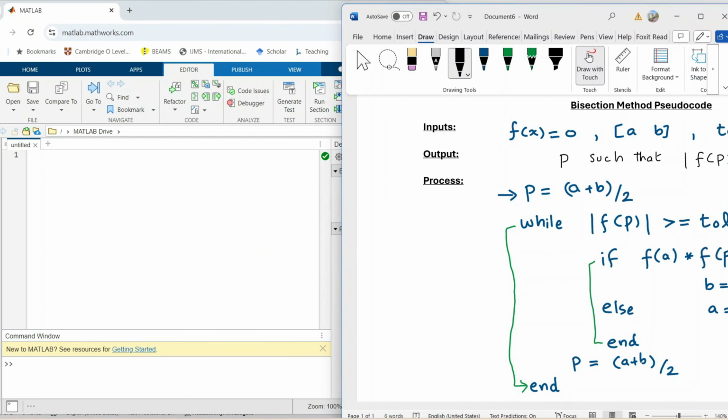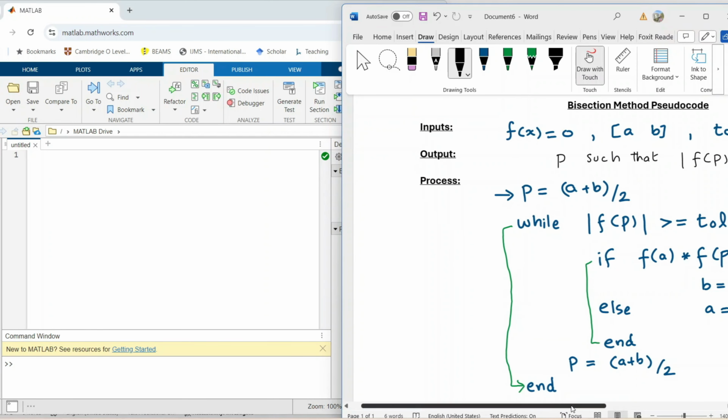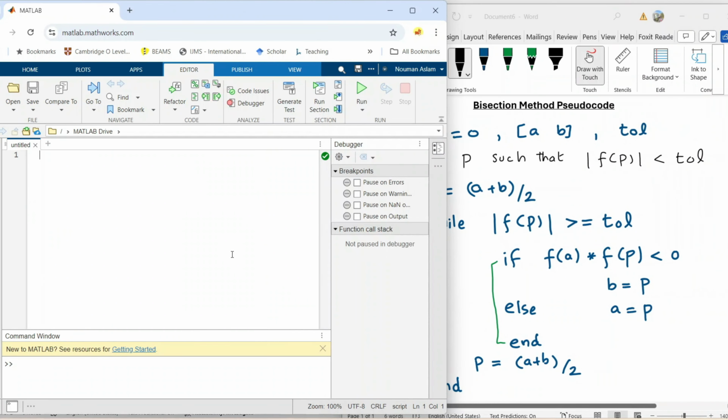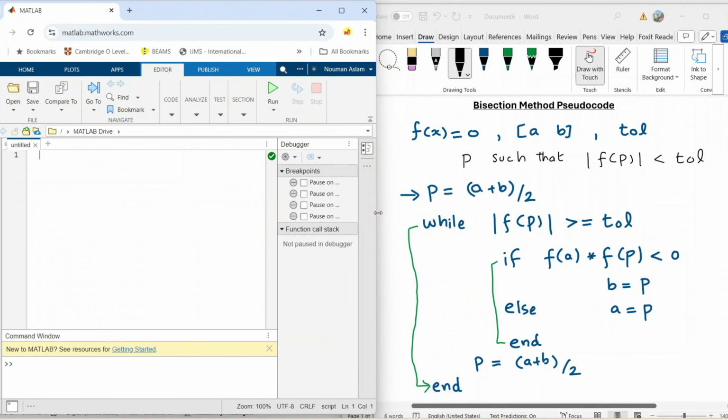Okay, so you see, this is the script I just opened, and I wanted to write in the script some things.